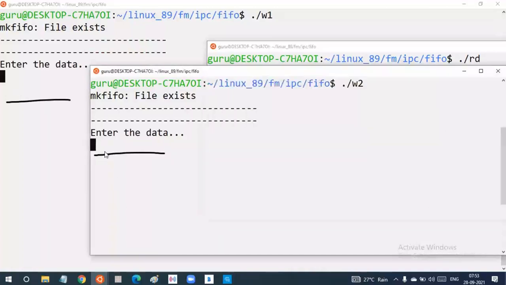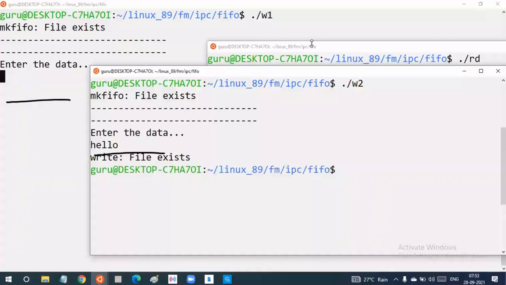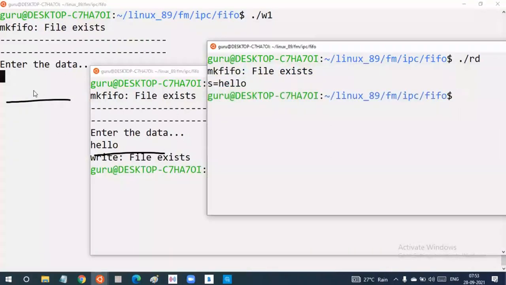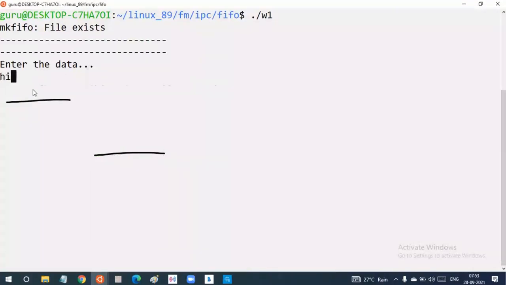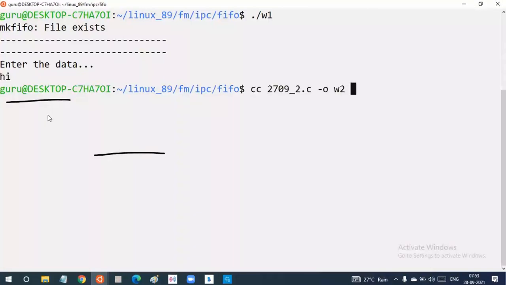Now if I type here hello, write, file exists, it is given. Now here hi. Now here, write is not showing anything. Perror is not displaying anything.